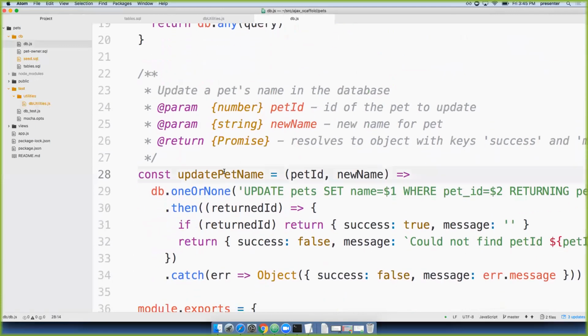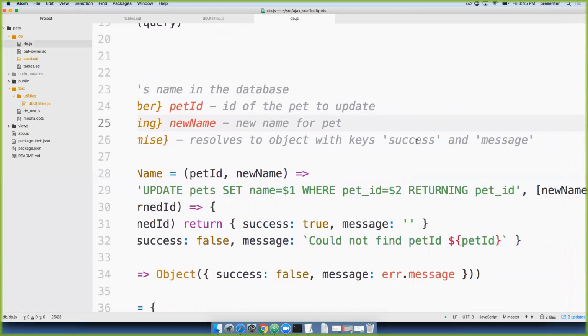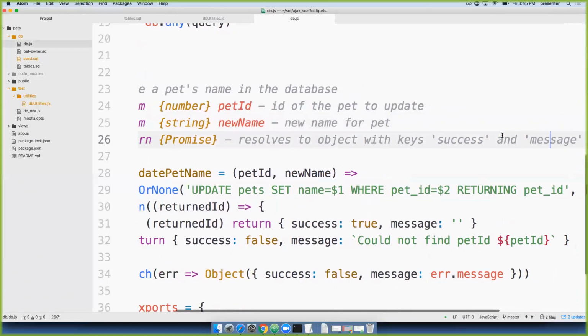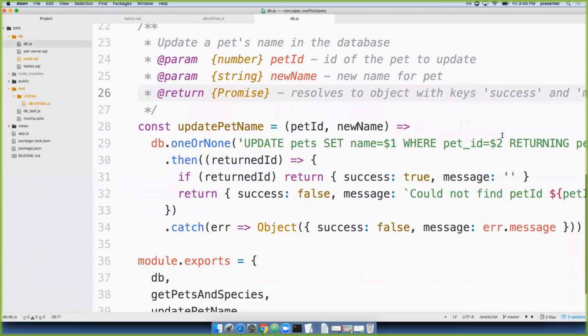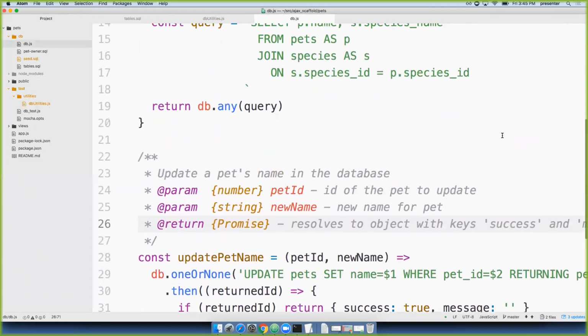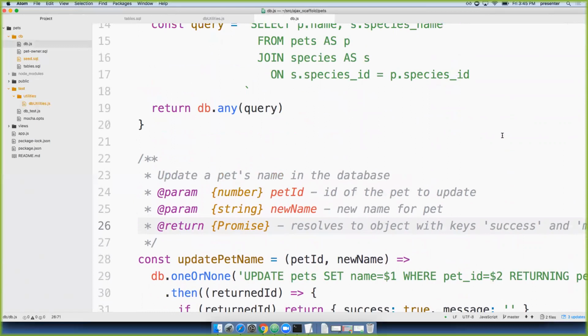Okay, and then updatePetName. So here it takes a pet ID and a new name for the pet and resolves to an object with keys success and message. Okay. And no wonder I didn't seed my database with any owners, because I actually don't have any database functions with owners anyway.